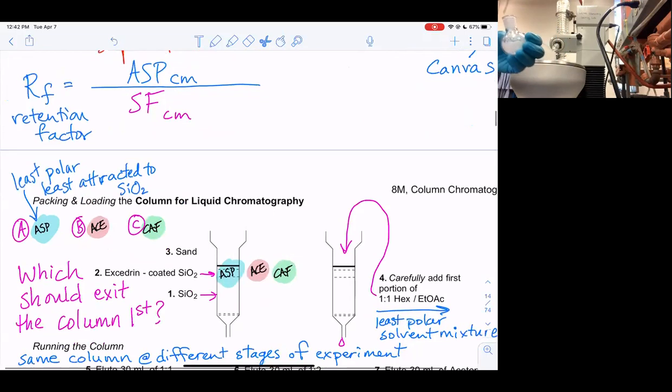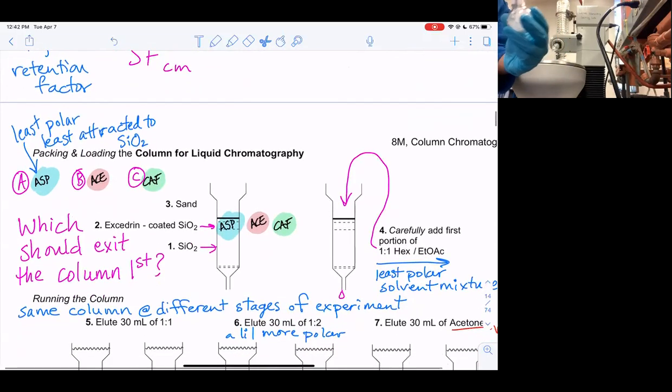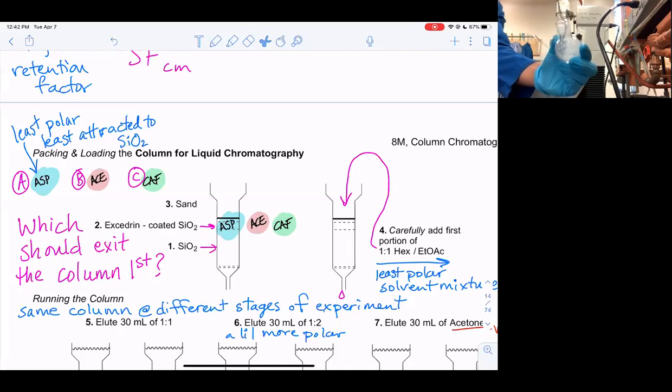So Avery's gonna take this. I'm gonna help him out a little bit. I'll be a little nice. So some of it's stuck alongside the side of the round bottom flask. I'm gonna scrape it a little bit to get it off the sides. Make it easier for him to work with. Be the best lab mate possible today. This is not the norm, it's just for today. Bring it down a little bit. And does someone have the column clamped and ready to go? Go ahead and grab that.